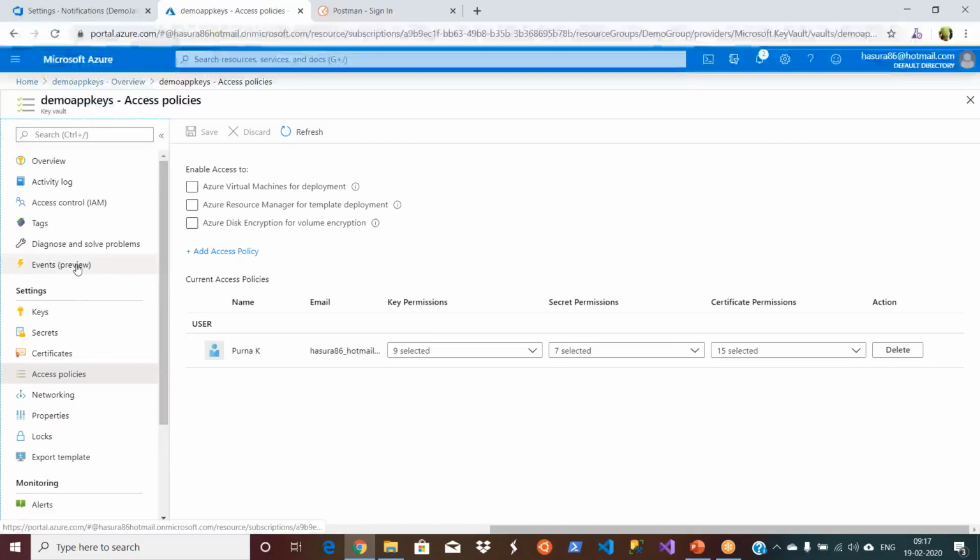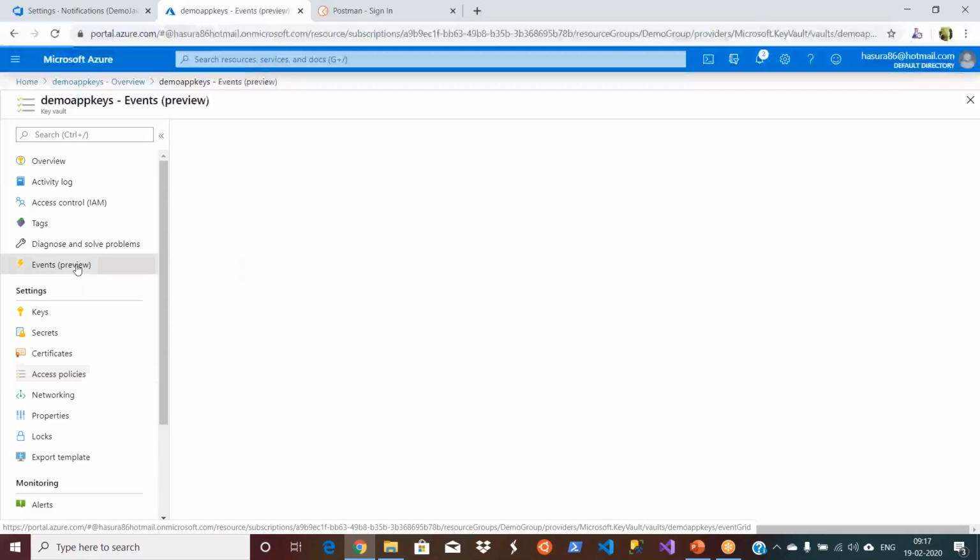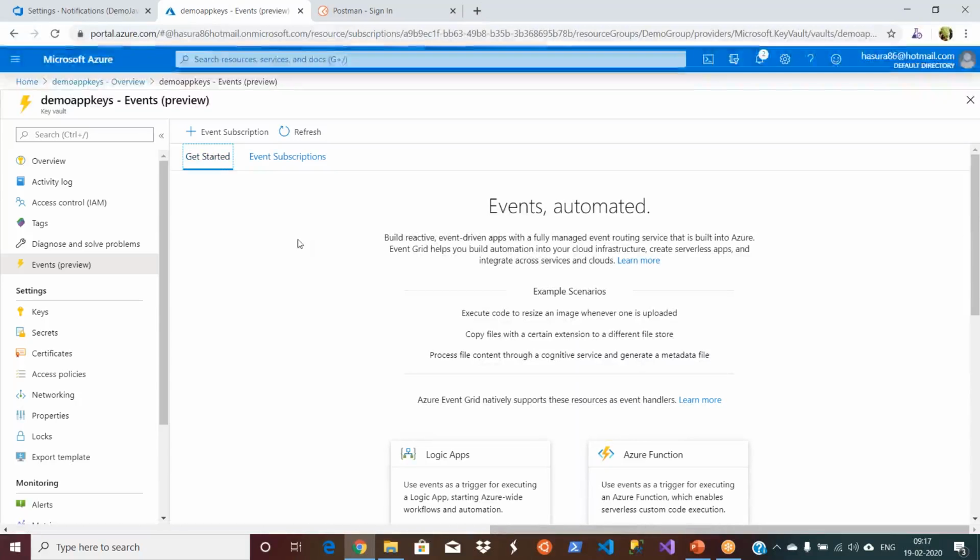Let us say the key will expire after 90 days, but you need to renew it. How do you renew it? If there are hundreds of keys, you cannot do it manually. First you will be notified, and that's where events are used. Right now you have these events in preview mode, but generally we create some utilities that read the expiry date and enable notifications saying, hey, your key is going to expire tomorrow, let's renew that. There are APIs provided by Microsoft Azure that you can simply use to renew those expiry dates.